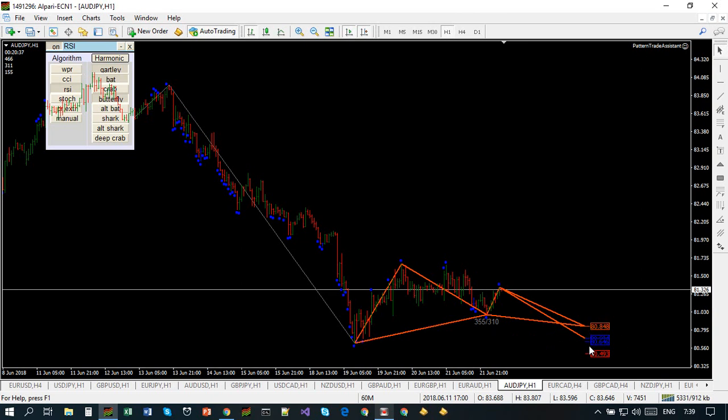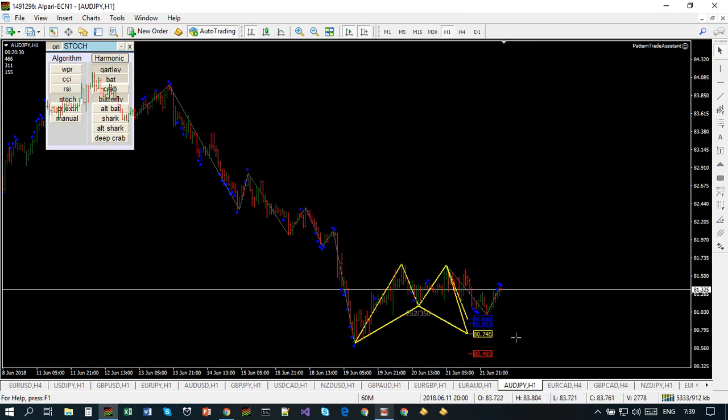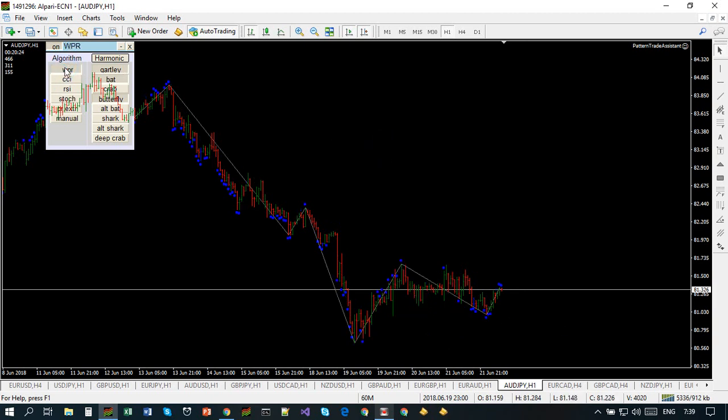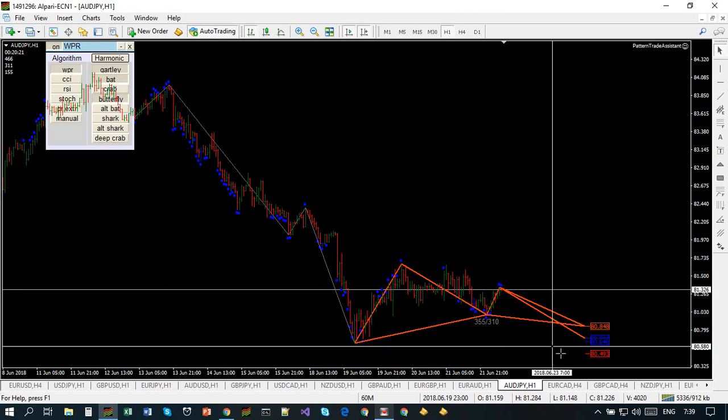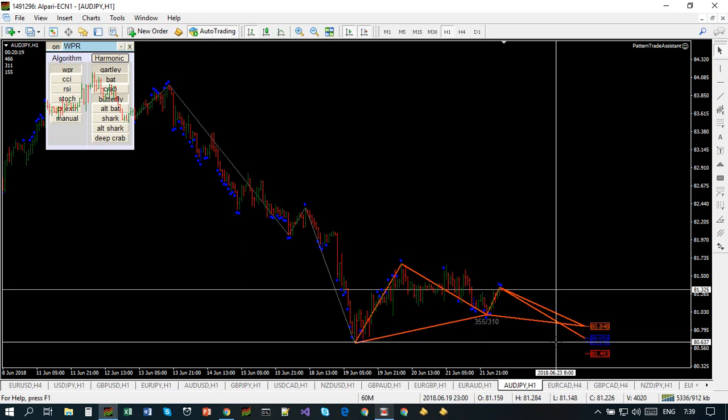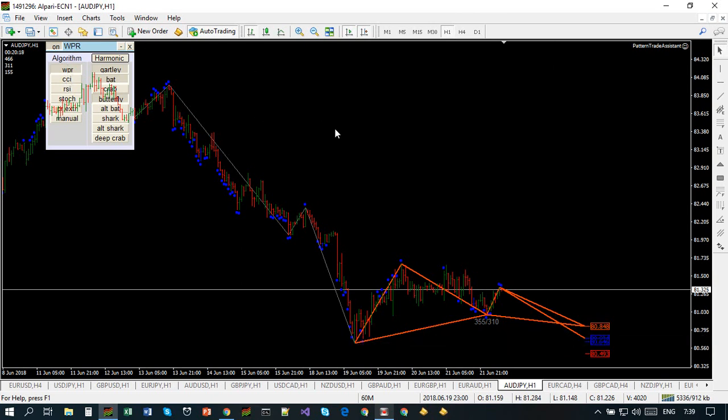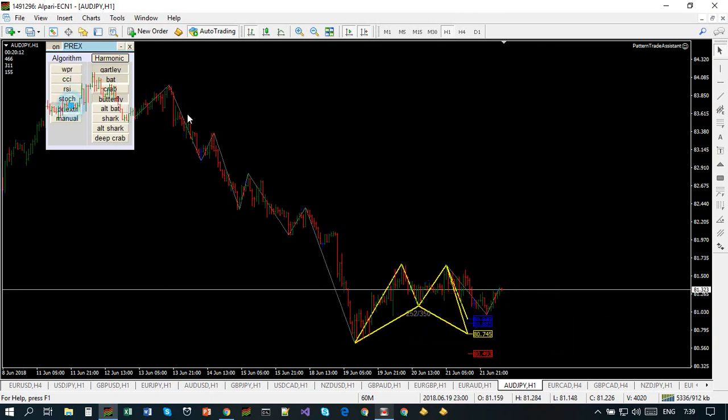By the way, our RSI says we will have a godly formation at 80 and 80.75. Well, that godly pattern coincides with this bat pattern, so you see 80.60, 80.64 and 80.71, so a 10 pip difference between different algorithms, but they all point at the same area, so keep an eye.